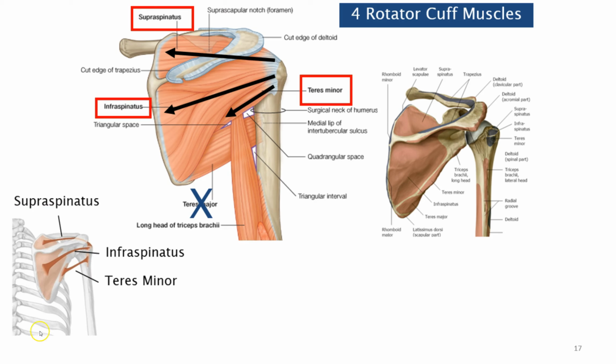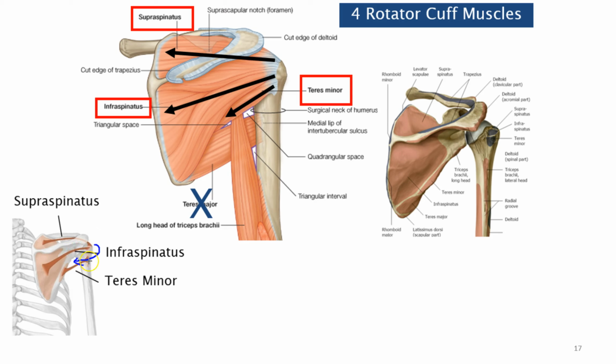Let me clear the screen. Now we can see the action of the infraspinatus. So it's coming from the infraspinous fossa and extending over to insert onto, again, the greater tubercle. Because of its orientation, really just posteriorly, it's going to be a rotator. So if it contracts, it's going to spin this humerus around that way. So it's going to be a lateral or external rotator. And it can't do much else than that because it is crossing the joint in this location here.